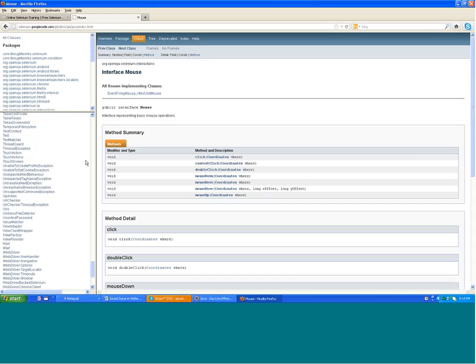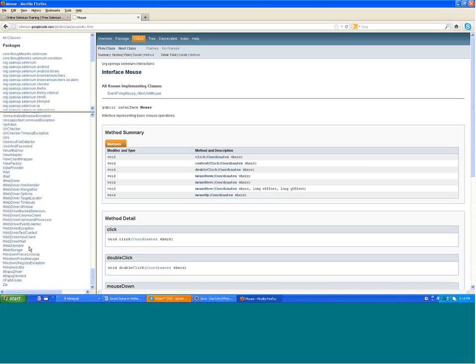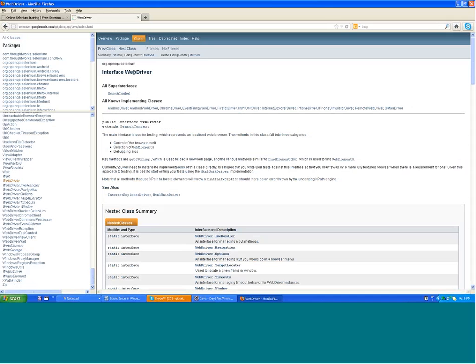Similarly, you have got an interface known as WebDriver. All of you know what WebDriver is, right? You must have heard about WebDriver.